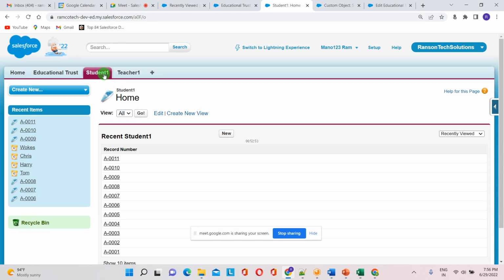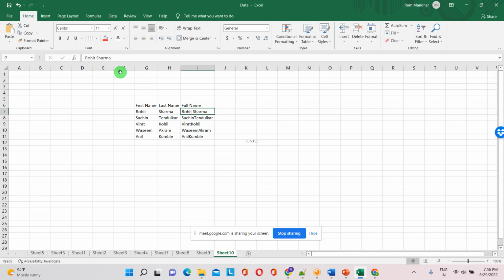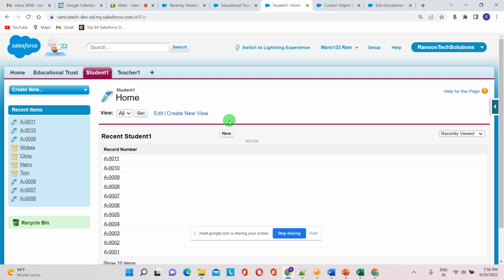So in these two objects, where do I need to create the relationship? We'll have to decide. I'll give you one small tip: teacher and student, not teacher and subject. Teacher and student, we need to give the relationship.